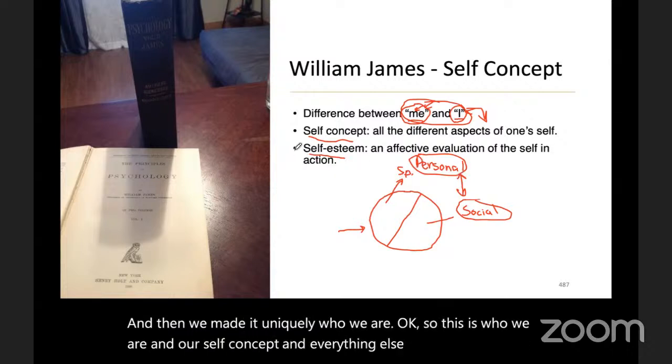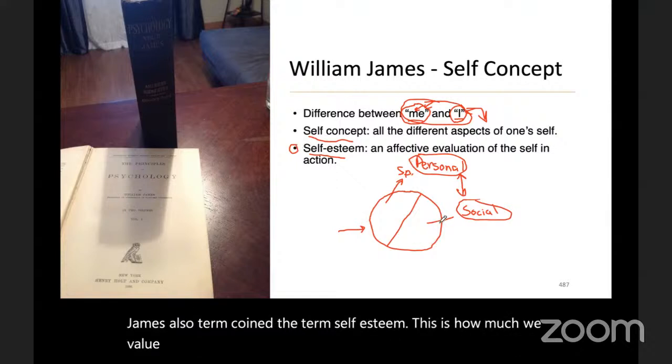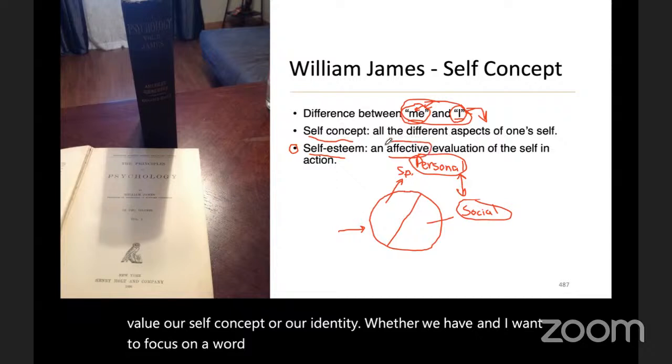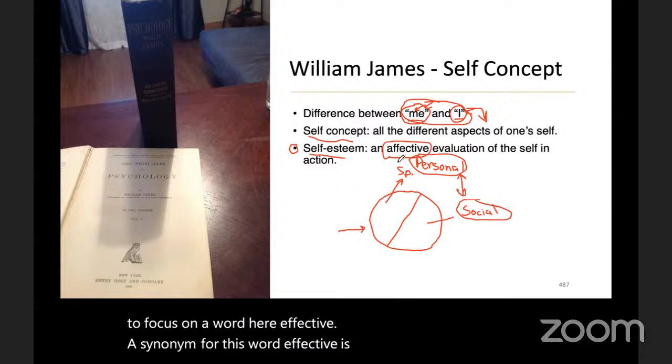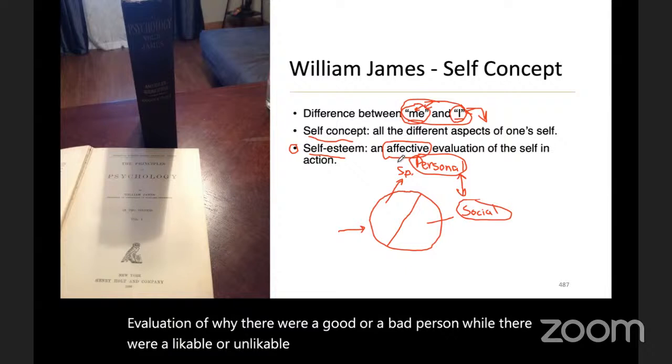Now, James also coined the term self-esteem. This is how much we value our self-concept or our identity, whether we have, and I want to focus on a word here, affective. A synonym for this word affective is emotional. Evaluation of whether we're a good or a bad person, whether we're a likable or unlikable person, whether we feel well about who we are.